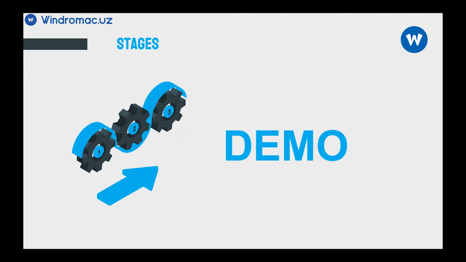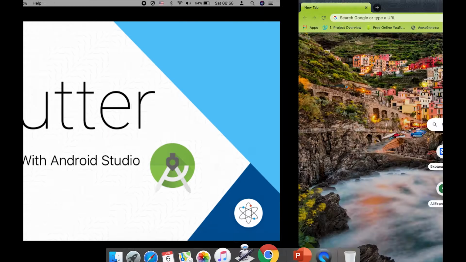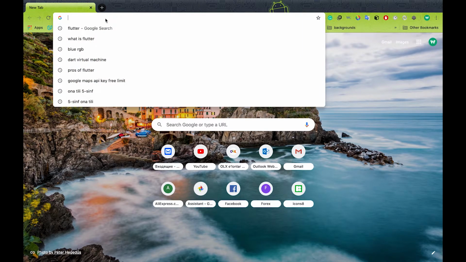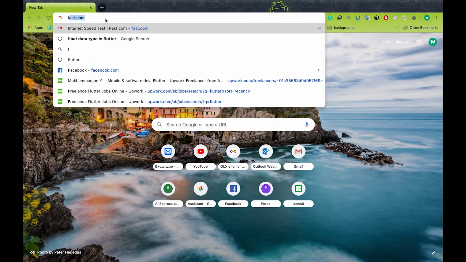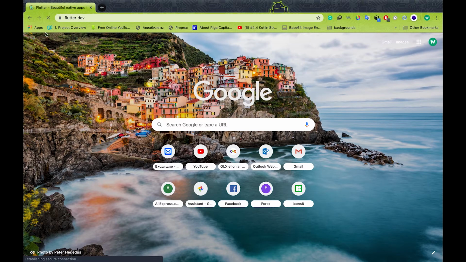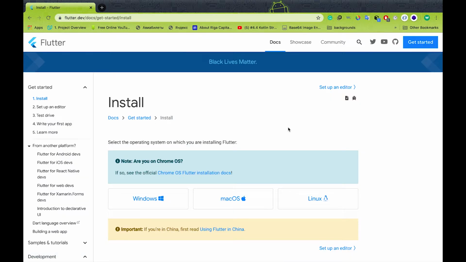Now let's move to the stages in order to start using Flutter. Let's start the demo. So in order to start using Flutter, we have to go to the flutter.dev website. Then you can get started.